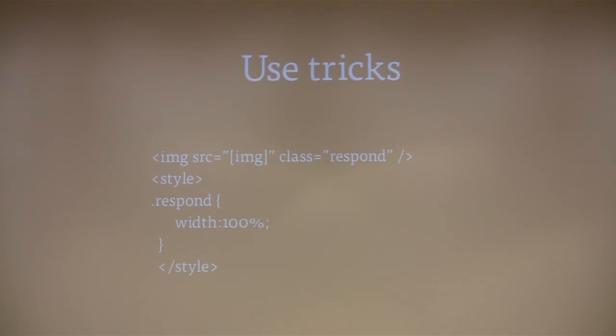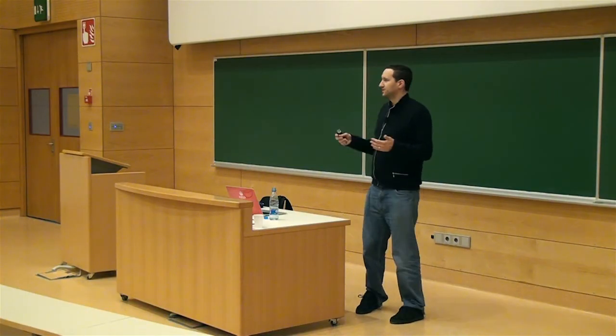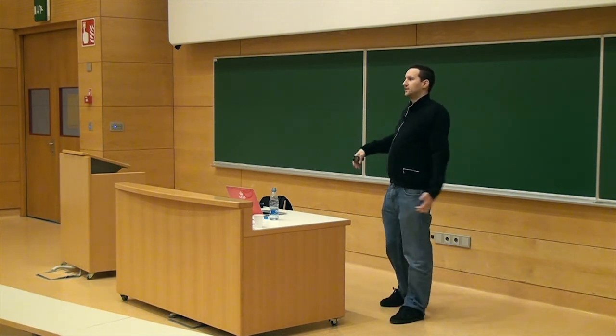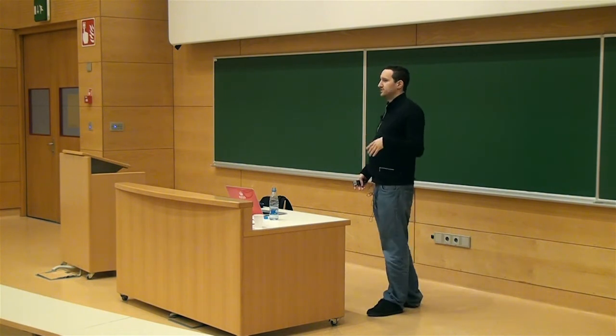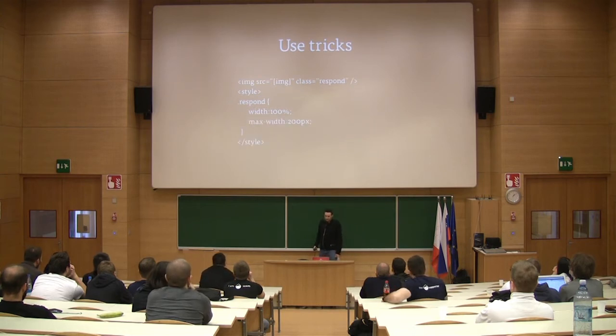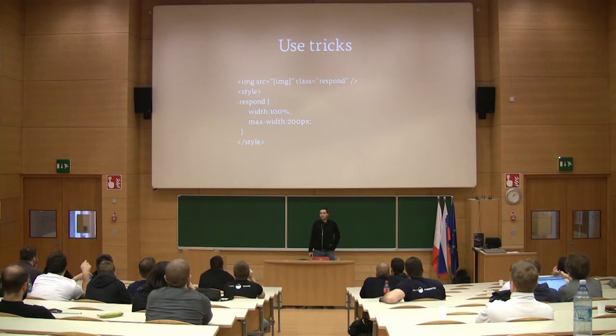You can do this, so you can say, there's an image, but it needs to be 100% wide. Might not be the best solution, because obviously then on a huge screen, it's gonna be really big, and it's also gonna scale the height of the image. So if you're just specifying width, the height is gonna go up, depending on the ratio. So you might wanna do this. Say, set up a max width. So make sure that it grows, but then after it grows too much, you just stop it.